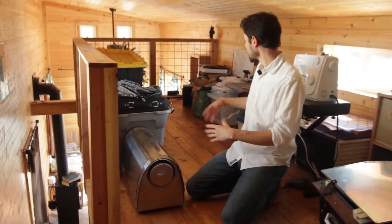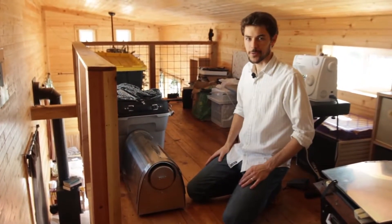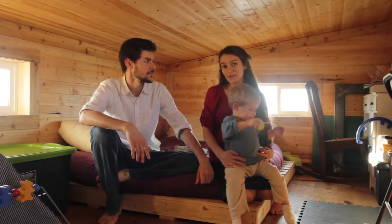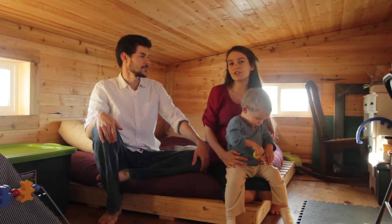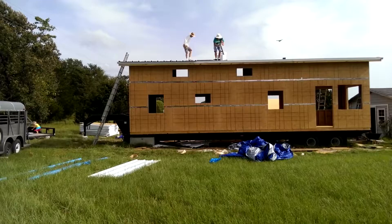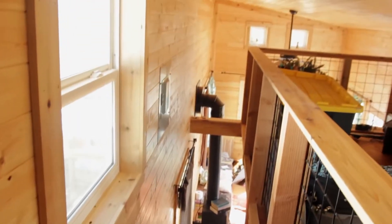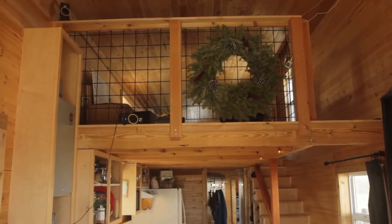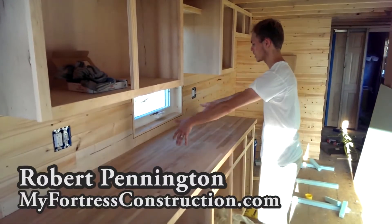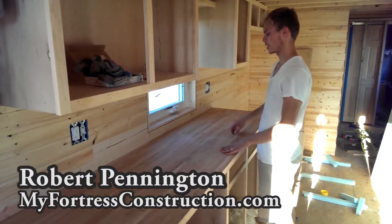David and I created the basic layout and design and spent a lot of time researching materials, but this wasn't a project we tackled alone. My brother and I together spent about four months building this house — it was a lot of work, but thankfully he's an expert builder and carpenter, so even with all our custom requests he knew how to do it and took the lead.